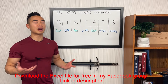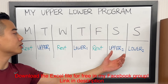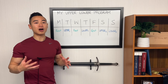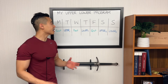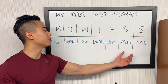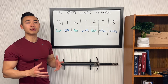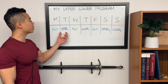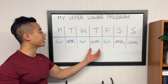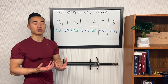Now that you guys have seen my program, let's talk about my weekly setup. Here's my preferred layout: upper body day one on Tuesday, rest, lower body day two on Thursday, rest, upper two, lower two, and rest. This isn't often how it happens for me — since I work unpredictable night shifts, I often have to shuffle workouts around throughout the week, which is one of the powers of the upper-lower split. I can move workouts around since the workouts don't really interfere with each other. I'd rather have upper body days come before lower body days where possible, so my lower body training doesn't interfere with upper body day productivity. You'll also notice that each of my workouts is built around one of the main heavy lifts: bench press, squat, overhead press, and deadlifts. This setup works nicely for an unpredictable schedule, because I can still have a main upper body movement next to a main lower body movement and not run into issues.